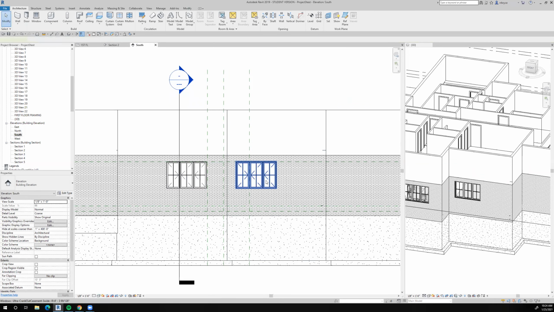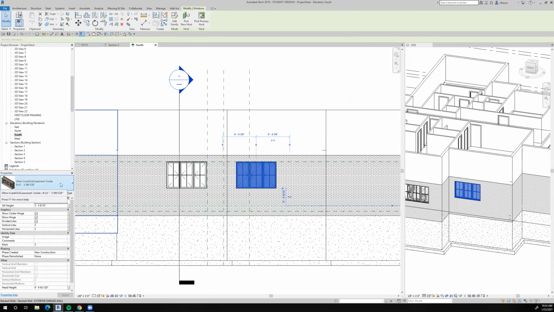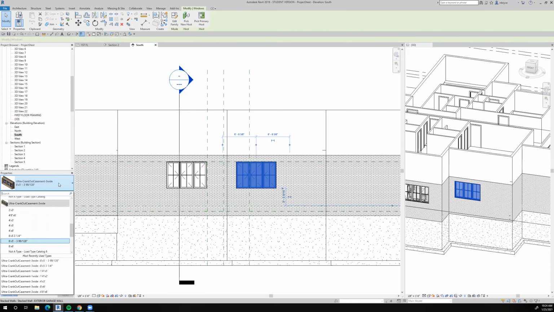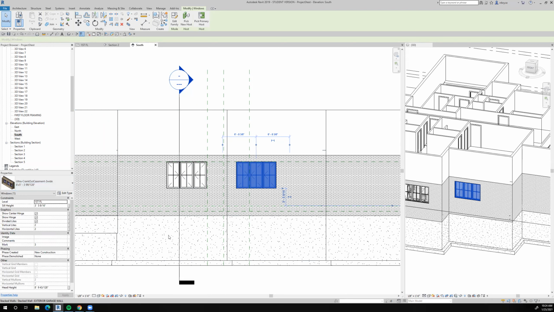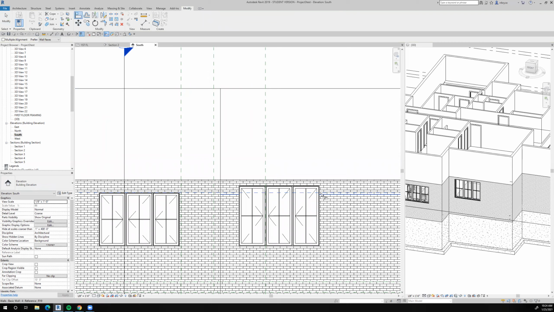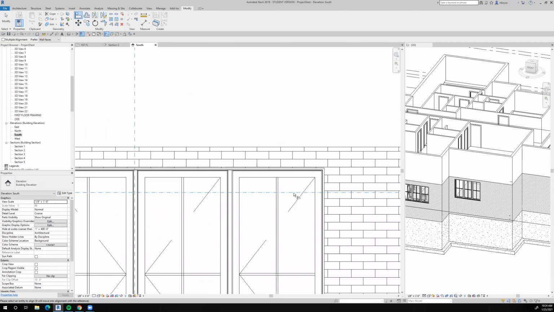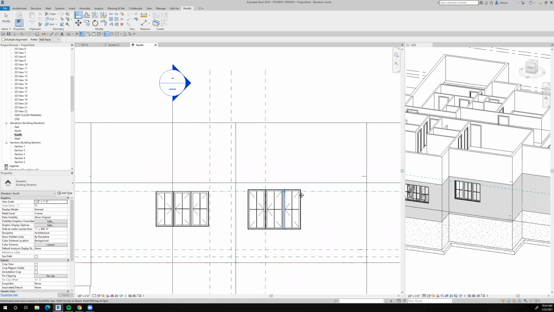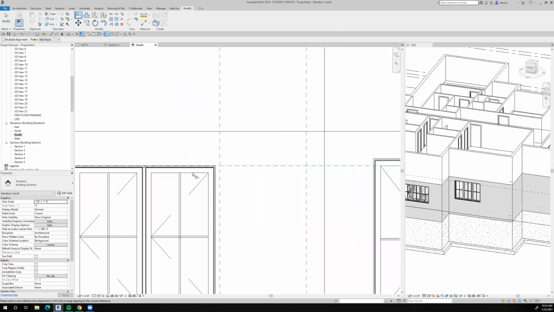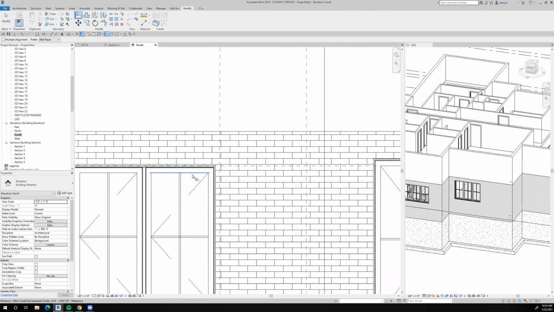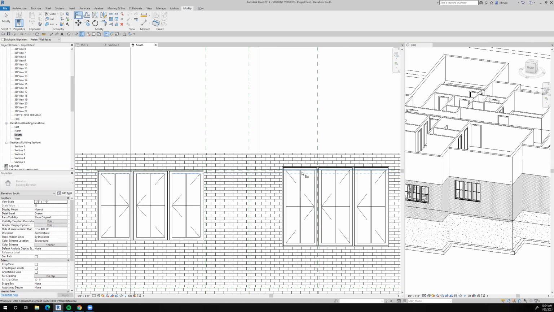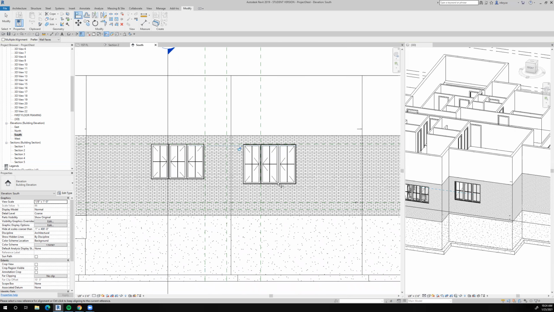So let's take a look. We'll click on this guy and we'll see what's available here. What else do we have available? So I've got 8'5". I've got 8 foot, 6 feet. Yeah, that'd probably be better. Okay, now I need to reline it. So I have a 6 foot high window. And I think I want to align with this guy right here. Let's take a look. Yeah, okay. So that looks good. 6 foot high window.